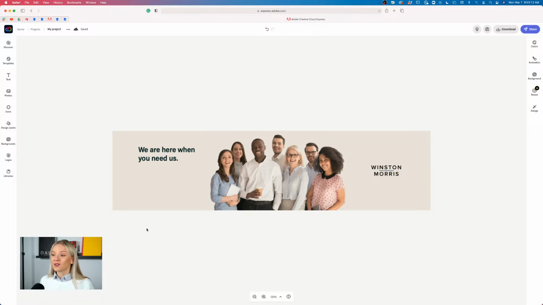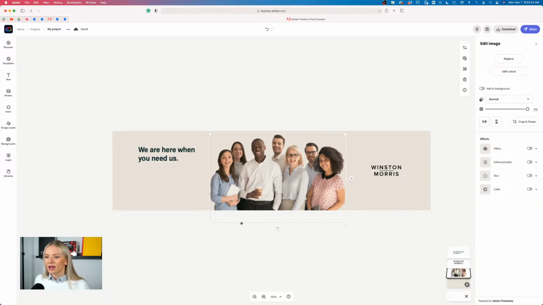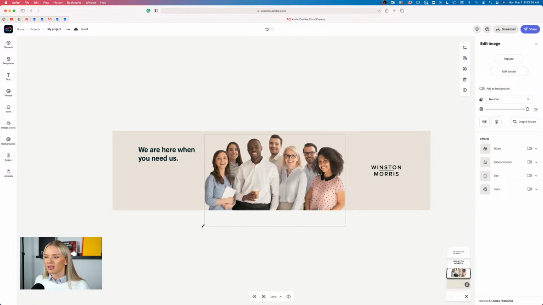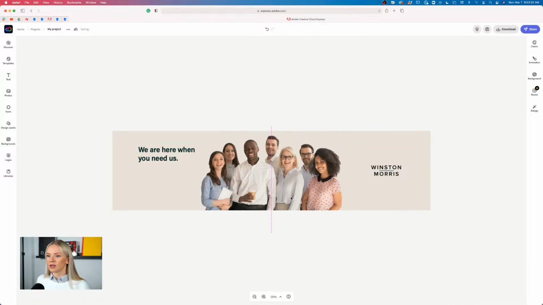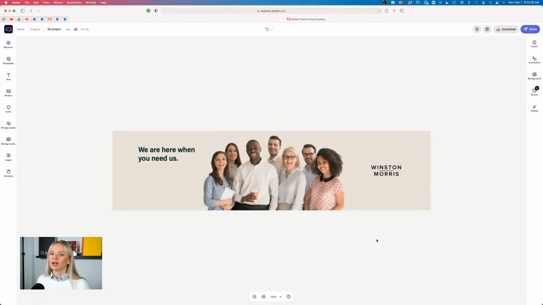Cool. But you can also, of course, make print materials here in Creative Cloud Express by going to download and again using PDF to export it for print. So, all right, cool. Maybe we can even make that photo slightly larger, just like that, so it fills up the center of the design perfectly. There we go. Cool. Let's export our banner now.